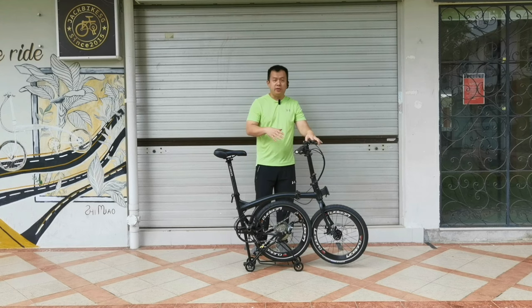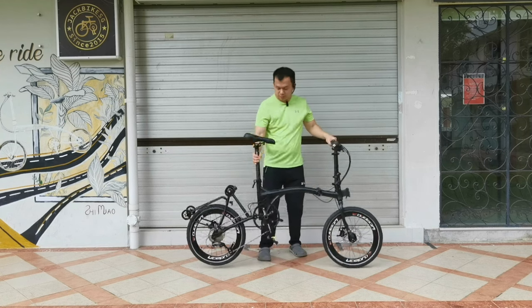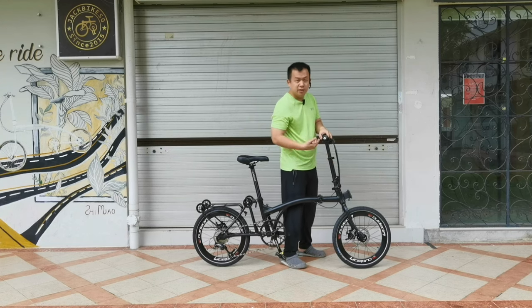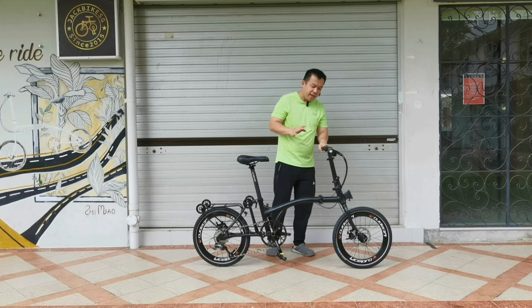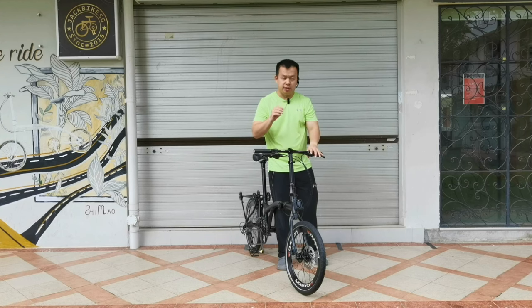The whole bike itself is aluminium, so the handlebar, the stem, the fork, the frame, and of course the rear triangle is aluminium. Another thing I like about this bike is that you can see that it's telescopic. Because it is aluminium frame, this is telescopic. And this is not an M bar, so you can twist and turn this easily.